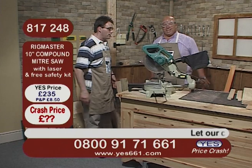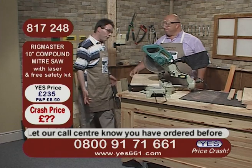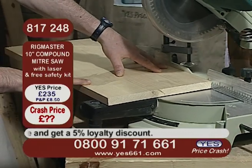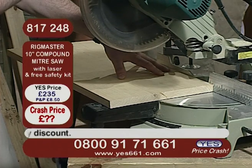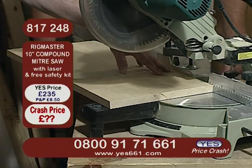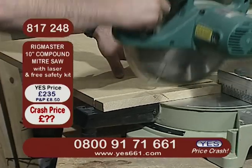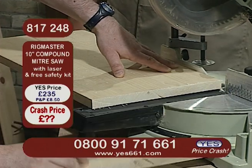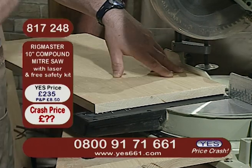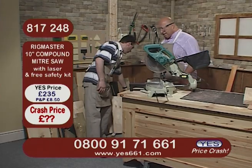You did say 290 millimetres wide - well if you're doing window boarding this is the sort of size timber you might want to use. And of course it's not necessarily just for pine or rough sawn timber, because of the quality of that blade you could be cutting melamine shelves or formica shelves which are very wide - this is going to do those jobs for you with no effort. Just look at the speed - with the laser line generator, accuracy with the saw blade is really quick and it cuts very clean. The job is going to take a quarter or a fifth of the time it would normally take.